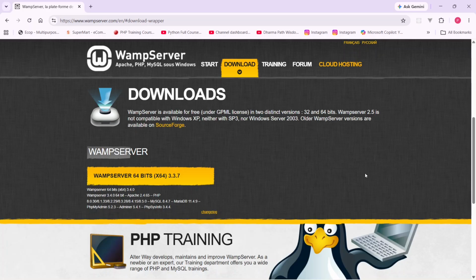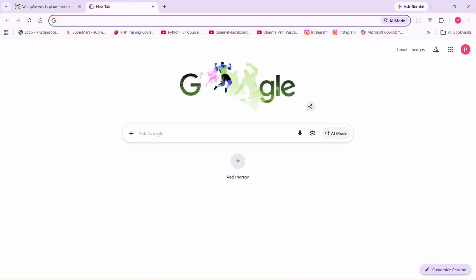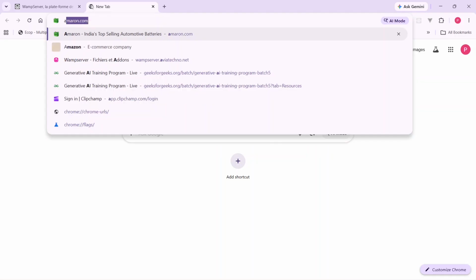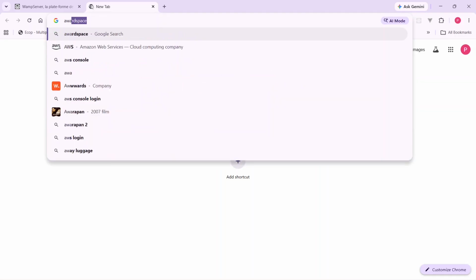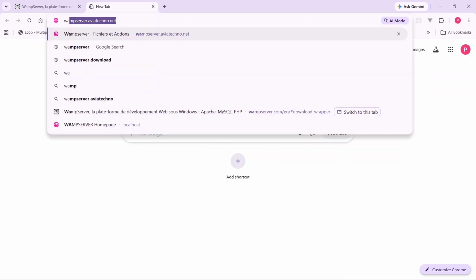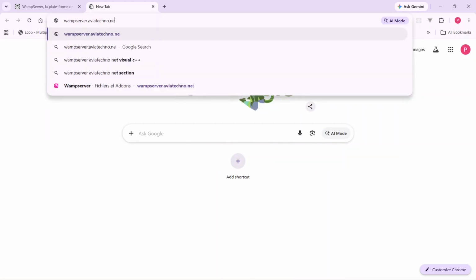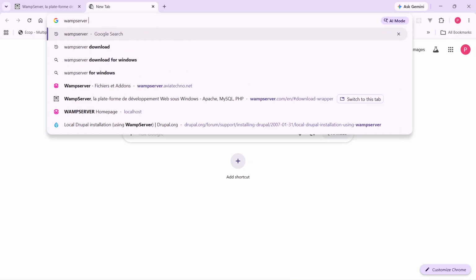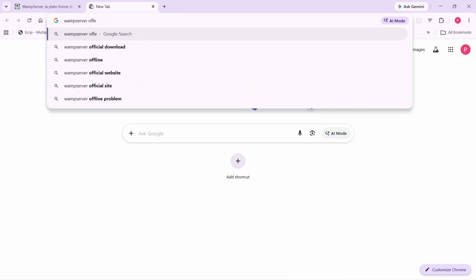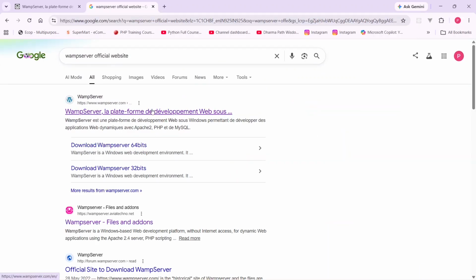So step 1 is download WampServer. So here is the official website of WampServer, or you can simply go to Google and search for WampServer official website. So if you search WampServer official website, you'll see this.